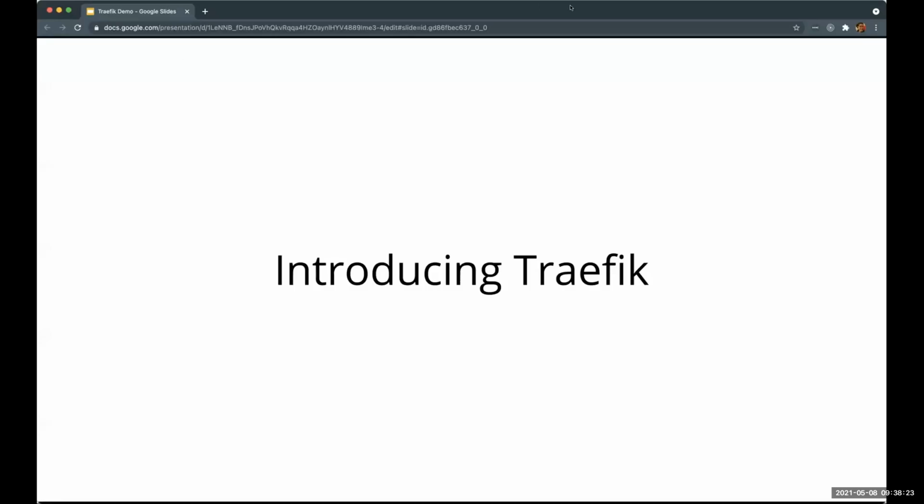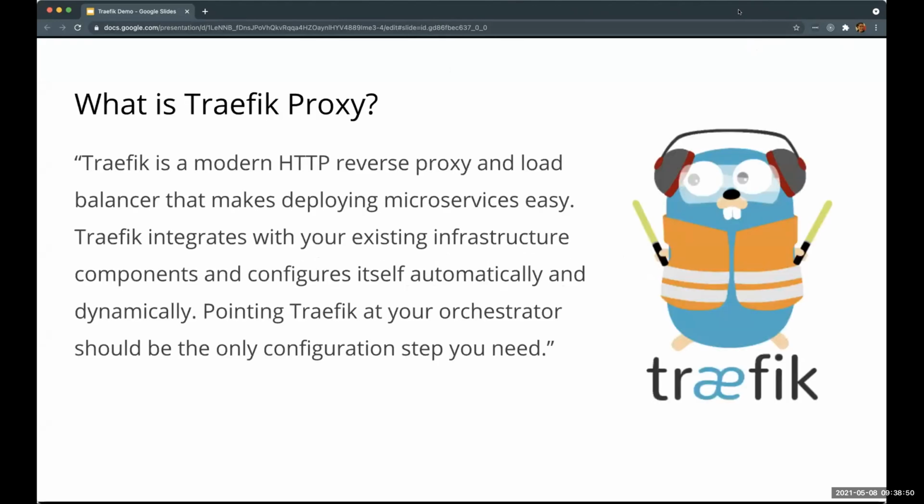Okay. And so now we're going to start talking about Traefik. Before we get too much directly into Traefik, I'm going to talk a little bit about Docker and may go a little bit deeper than what you might have covered in previous discussions, because it provides a good foundation of some of the things that we need to know in order to understand the value that we're getting from Traefik and how it works, but then also how that extends to other situations where we may be running applications. So I'm going to start off with a little bit of marketing blurb here.